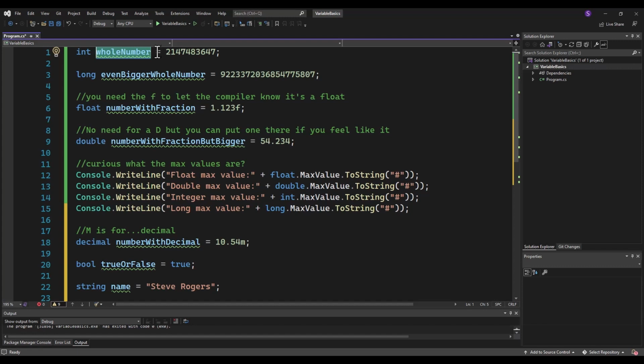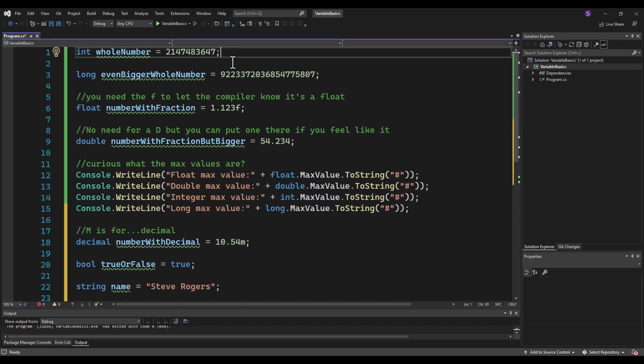All right, but the pattern is always going to be int. So the type of variable we're working with, what category of data are we working with? Then we're going to give it a label, and then we're going to set it equal to something. So in this case, I have integers, which is for whole numbers. All right, so I have this really big number right here. An integer is when we want to have a whole number, basically a number without decimals. So there's not going to be a point something something something afterwards. It represents an integer.